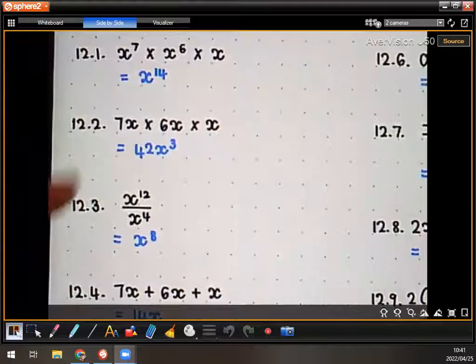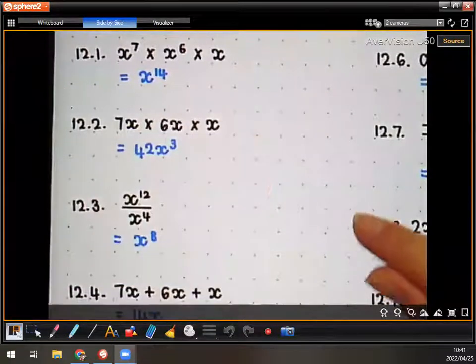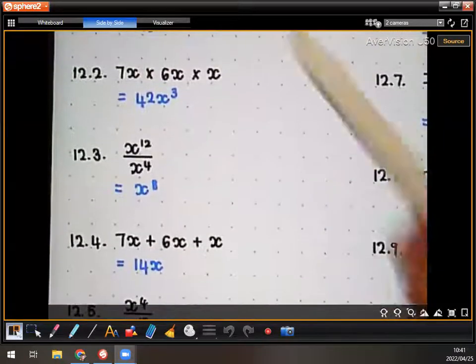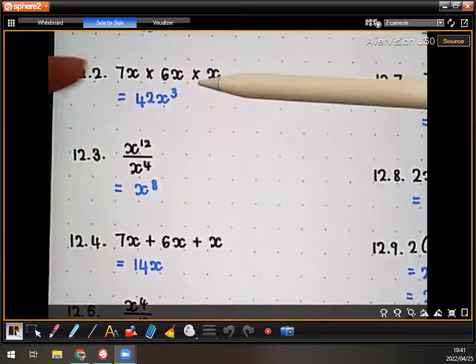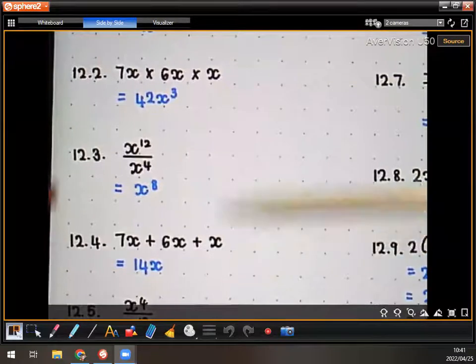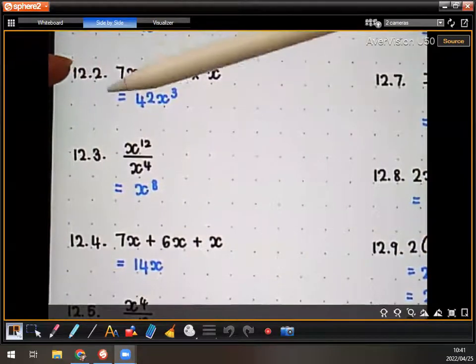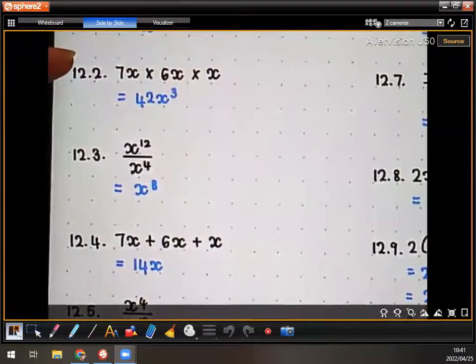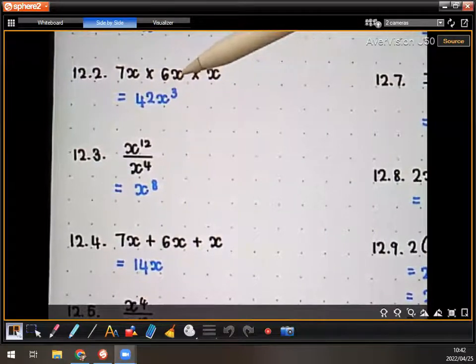I'm just going to skip ahead to 12.4 quickly because in 12.4 they have the same 3 things, but now they were adding them together. I just want you guys to see the difference between 12.2 and 12.4. If we time them, we take the numbers and we multiply them together normally, but we have 3 x's that we're multiplying together, so that's x to the power of 3. Remember, when you times, you change the exponent.